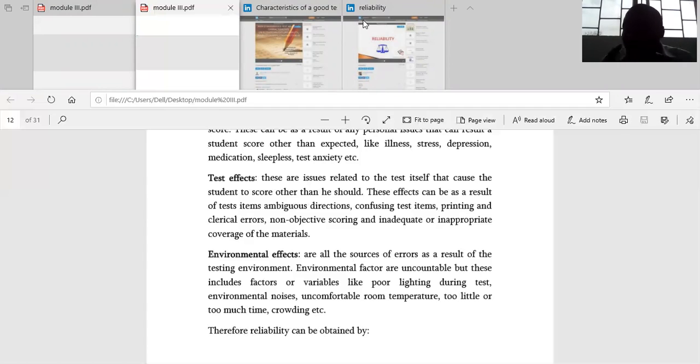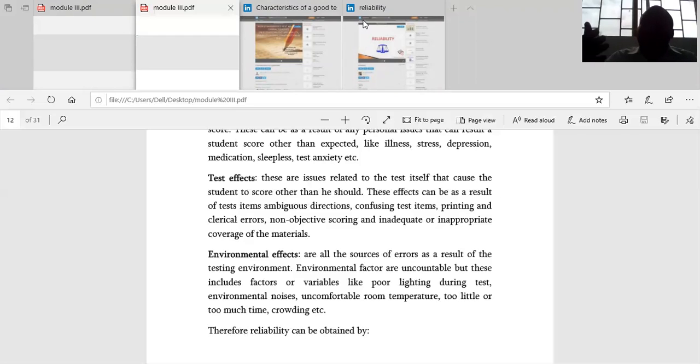But assume you have done the exam with high temperature, and then you need to check the consistency of the test. You cannot check the consistency of the test by using only one occasion. Make sure that even in the second occasion, the environments are the same. If the first occasion was done with high temperature, even the second occasion should be done in high temperature. So as well, you can come up with a judgment whether the test was consistent or not.